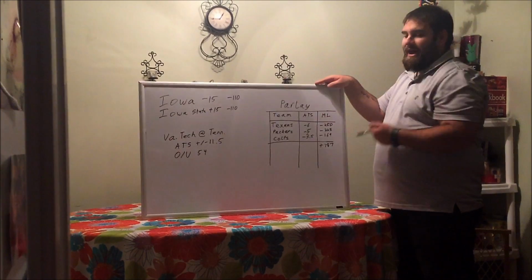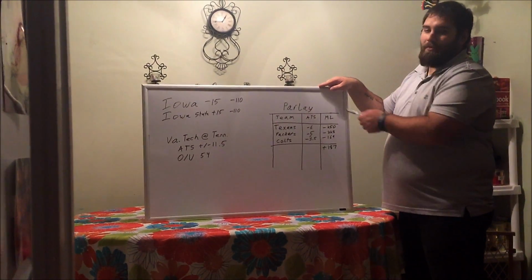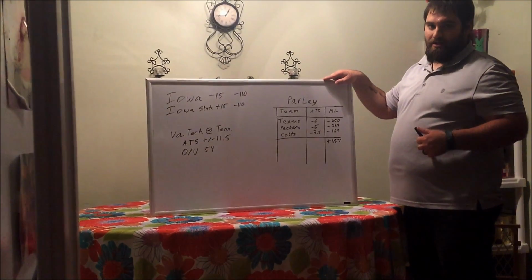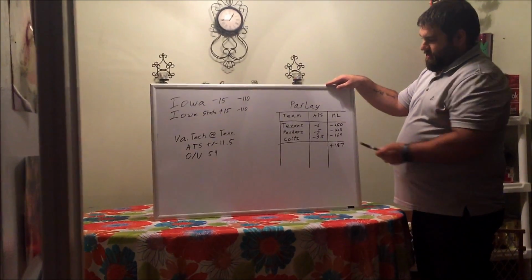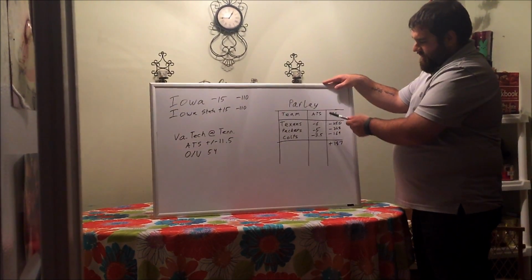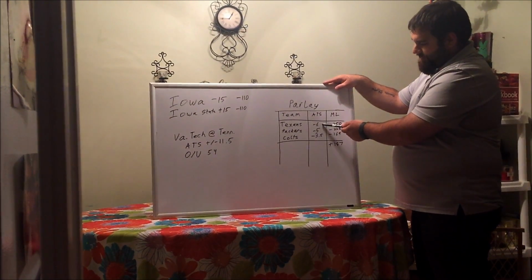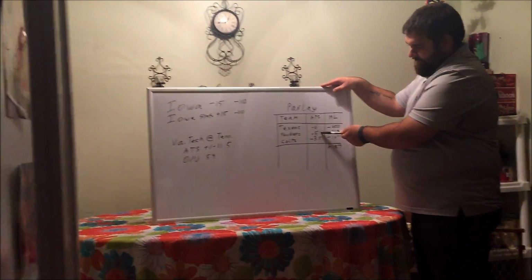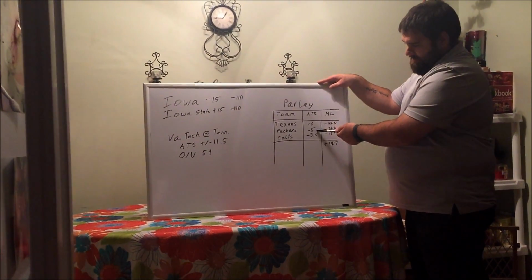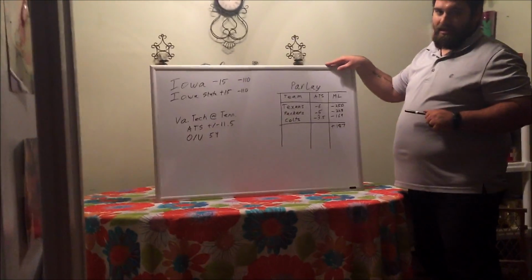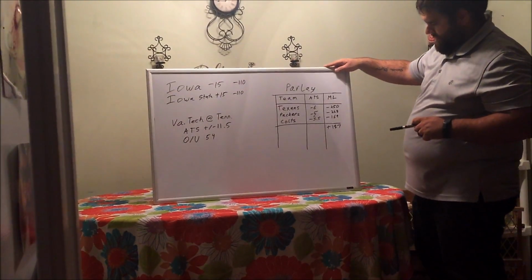Now moving over here, I have some NFL games. And this is what I'm doing. I'm doing what's called a parlay, where you combine multiple picks together to get better odds. So in this case, the teams I have picked are the Texans, Packers, and Colts. Against the spread, the Texans are favored by 6 against the Bears. The Packers are favored by 5 against the Jags, and the Colts are favored by 3.5 points against the Lions.